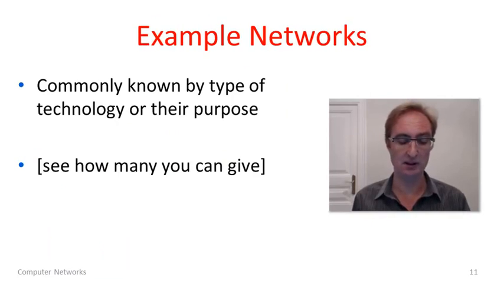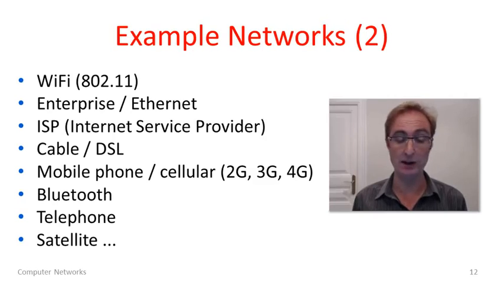Now, you probably are familiar with many kinds of example networks. As an exercise, I would like you to stop and think for a moment. Maybe you can pause the video and try and list all of the different kinds of networks that you could come up with. These networks will commonly be known by either the type of their technology or their use, the purpose to which they're put. So let's see how many different example networks you can think of. Are you ready to go on? Okay. Here we are. Here's my list.